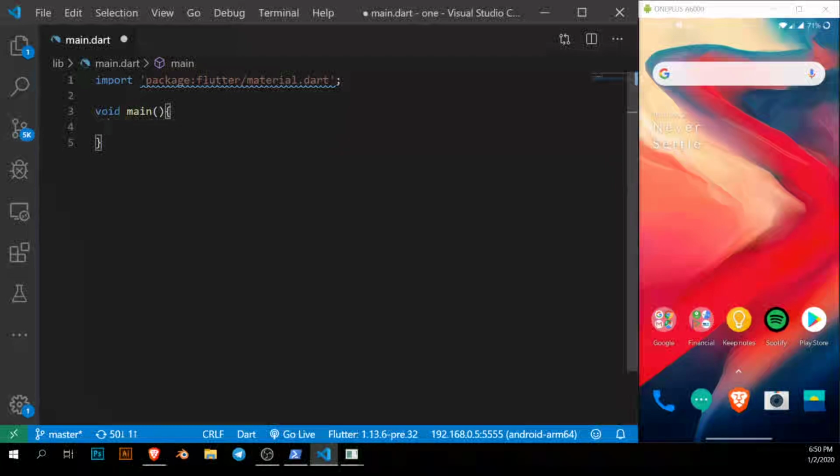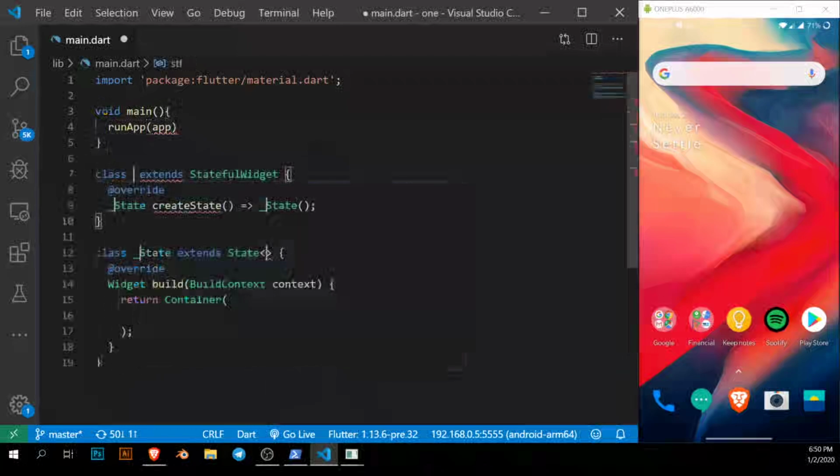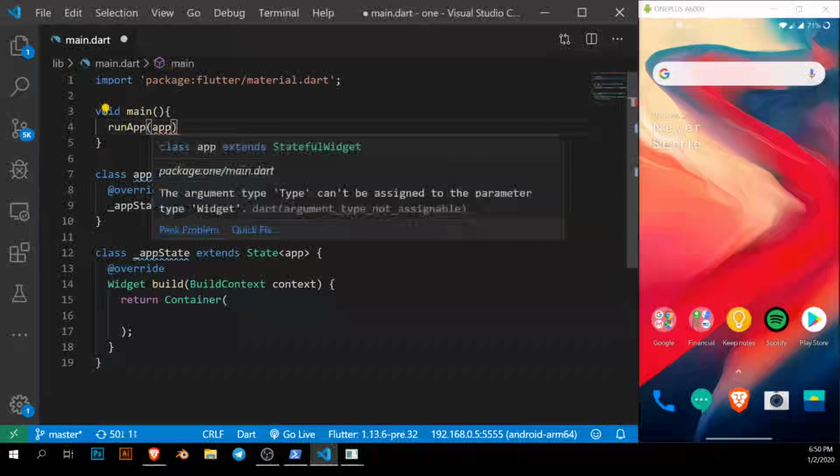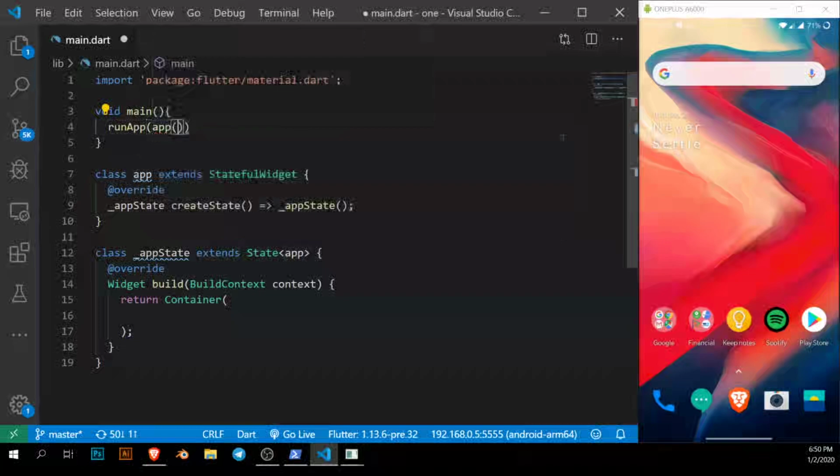Now the next one is we need to run an app. We're just gonna name it app itself, and we shall create a new class called app, which should solve this problem. What happened? Type cannot be assigned to the parameter widget. Yeah, now it works.